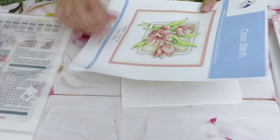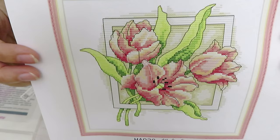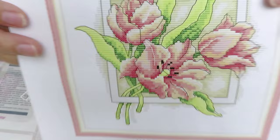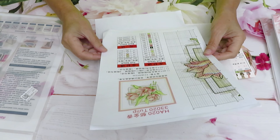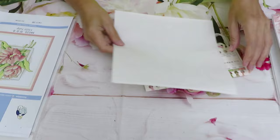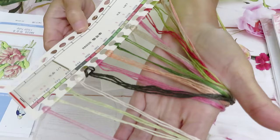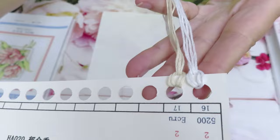It is kind of like a flower coming out of the frame. So the design is easy, with some very simple backstitch outlining the flowers and the leaves, so it shouldn't be that difficult. I want to see how many colors we have in here. In full stitch, 17 colors and 2 colors in backstitch. Let's see first these beautiful colors, a very tiny palette, most of them just one or two threads in here, and two more colors in here, and as always, we have two needles in the back.